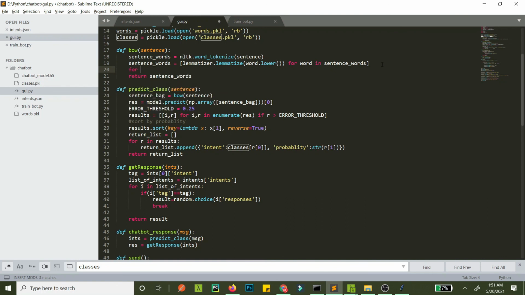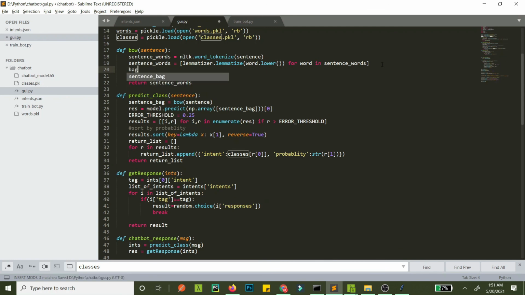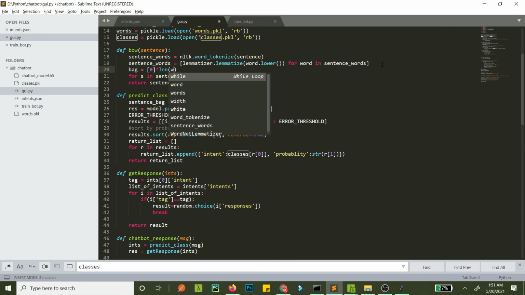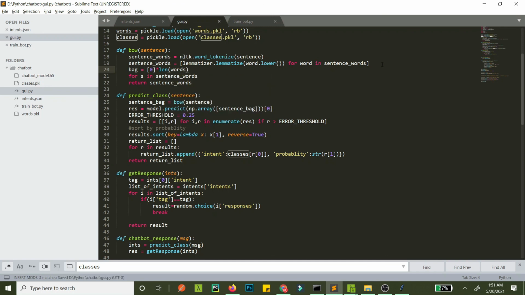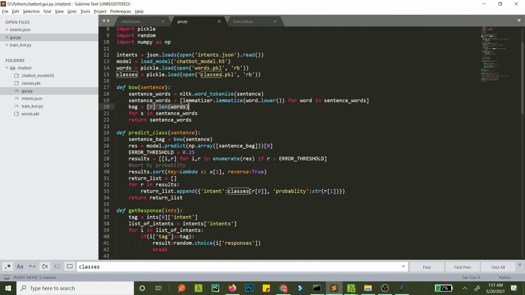So first of all, we need to create a bag that is 0 times the length of words. So we have all zeros, with the number of words as the length of this bag array, and we will convert the positions to one that contain our sentence words.